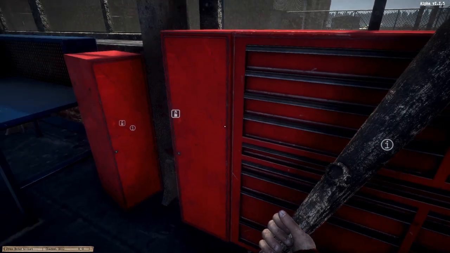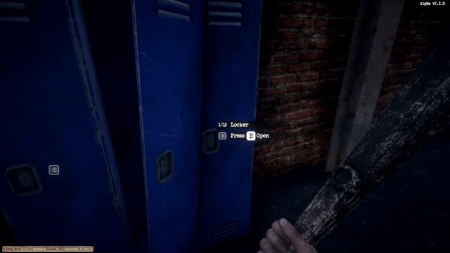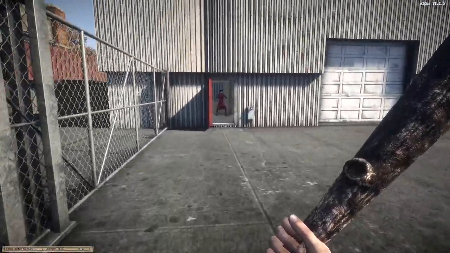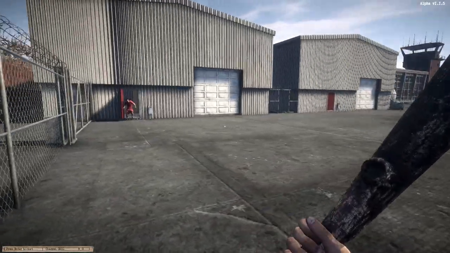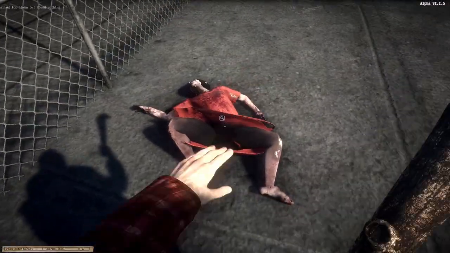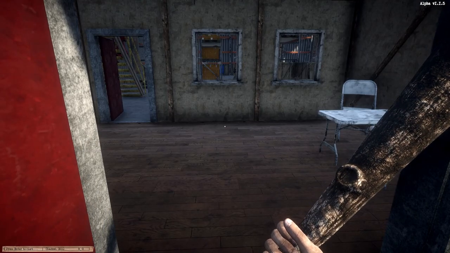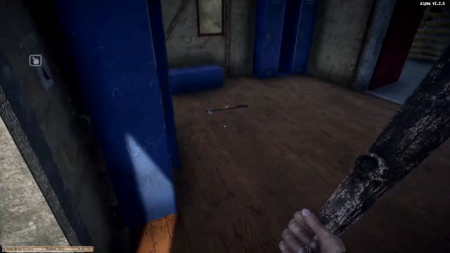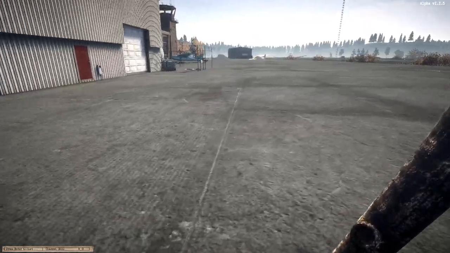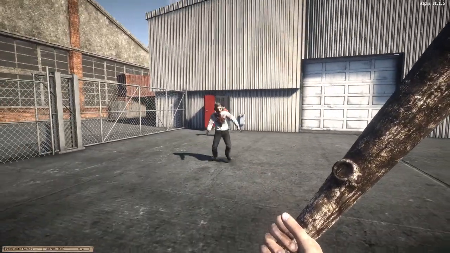Is there gonna be anything in these? Oh, these are just player storages then, I suppose. Empty can. Don't think I need that. Come on, buddy. That's an axe. And I want it. Oh god. Oh god. Okay.